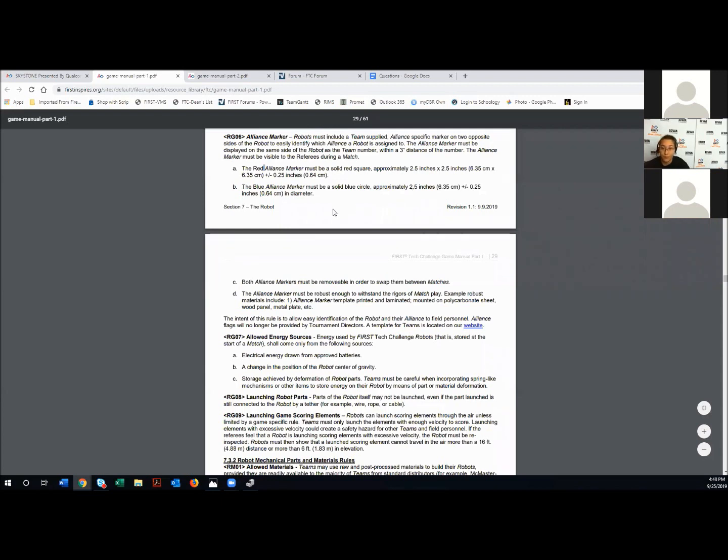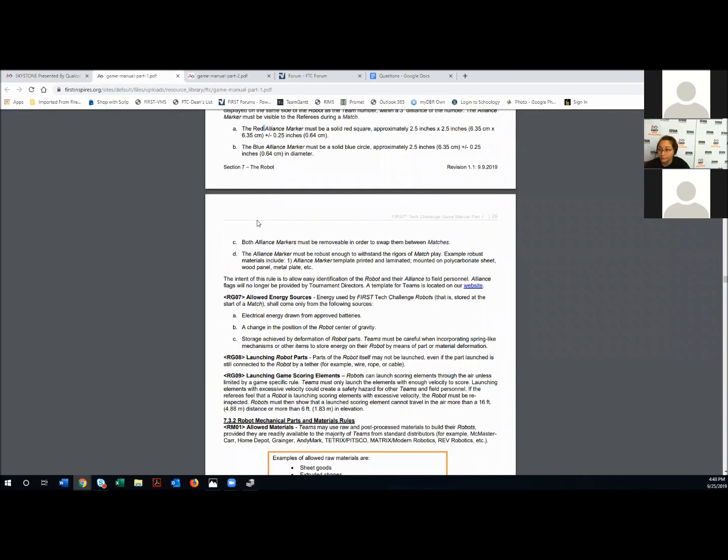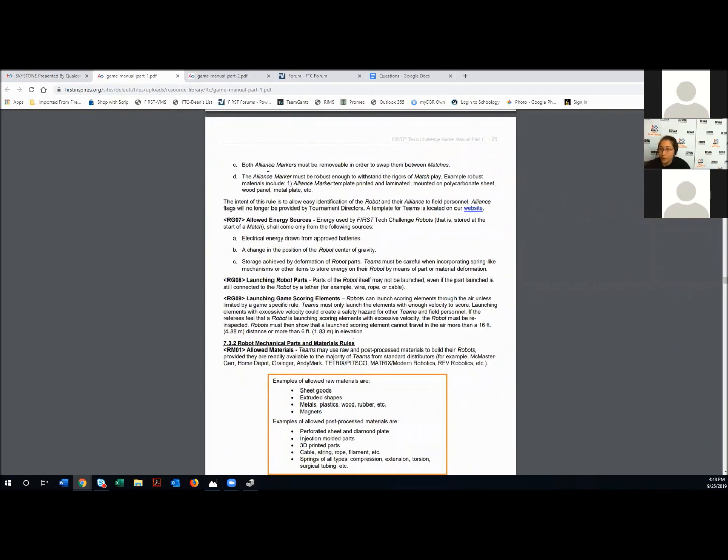So red square, 2.5 by 2.5, blue circle, 2.5 diameter. And your teams are responsible for making 2 of each. Both alliance markers must be removable in order to swap them between matches. Velcro might be helpful for this. It might not be. Depends on the strength of what you can find, because it does have to hold up to the rigors of match play.